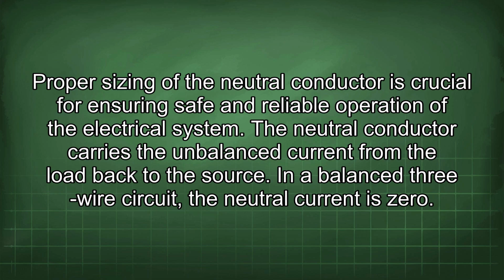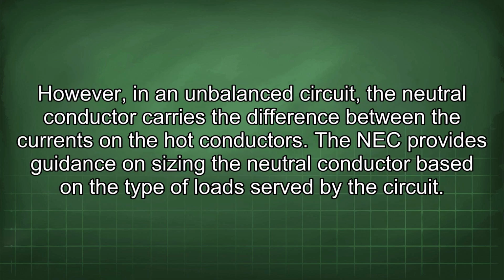Proper sizing of the neutral conductor is crucial for ensuring safe and reliable operation of the electrical system. The neutral conductor carries the unbalanced current from the load back to the source. In a balanced 3-wire circuit, the neutral current is 0. However, in an unbalanced circuit, the neutral conductor carries the difference between the currents on the hot conductors. The NEC provides guidance on sizing the neutral conductor based on the type of load served by the circuit.